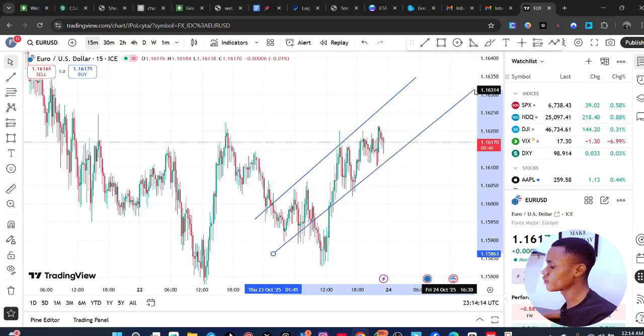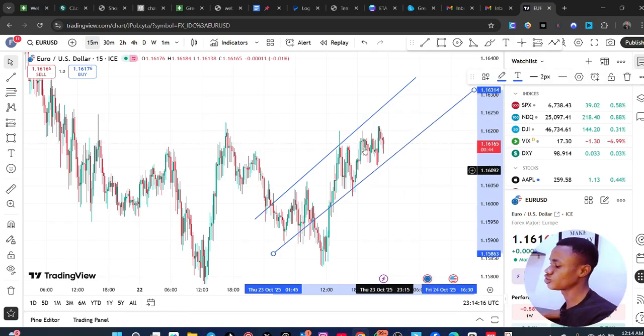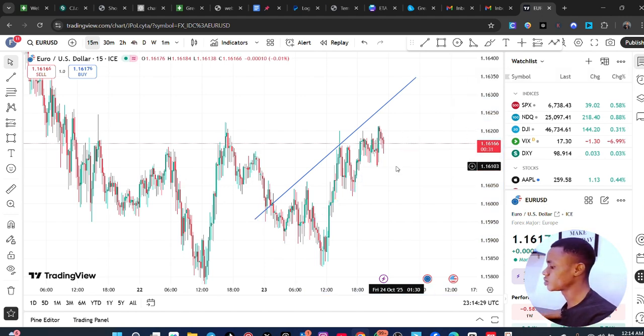All right, you can draw the 2 of them if you are looking for a sell, or you can draw this one here if you are looking for a sell, or you can draw this one here if you are looking for a buy. For now, we are just experimenting with the buy, so we want to delete this for now. We'll come back to it.